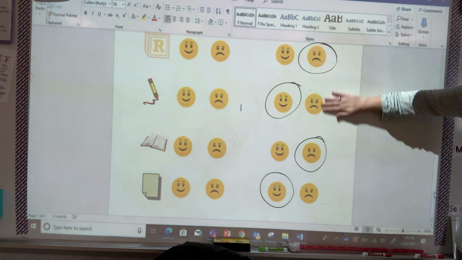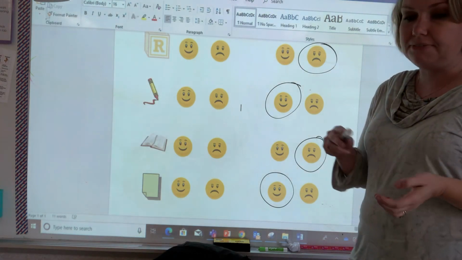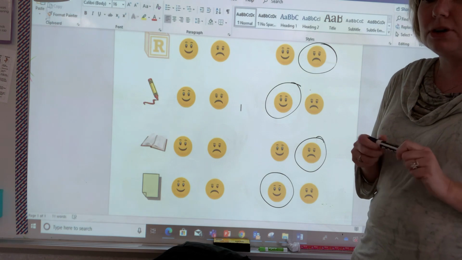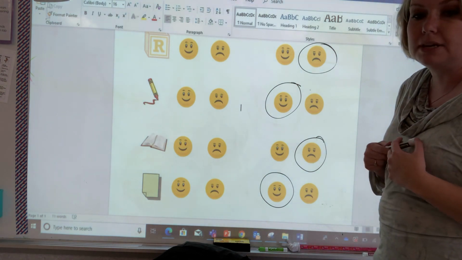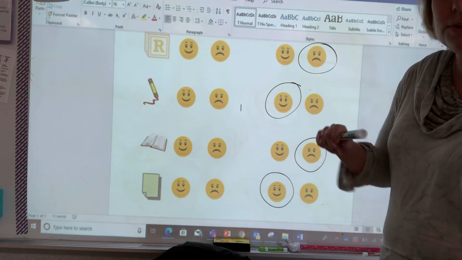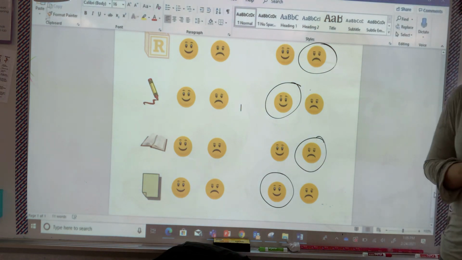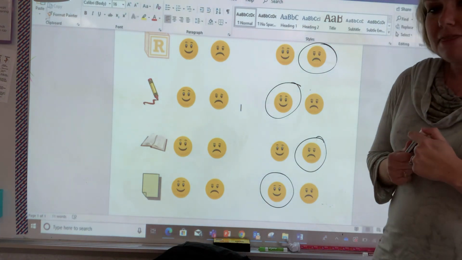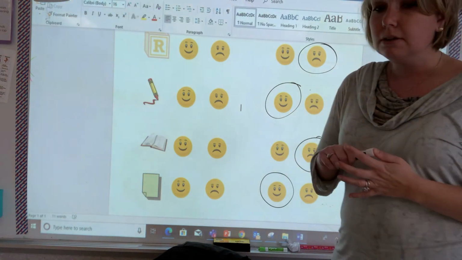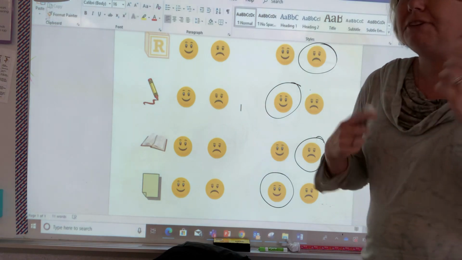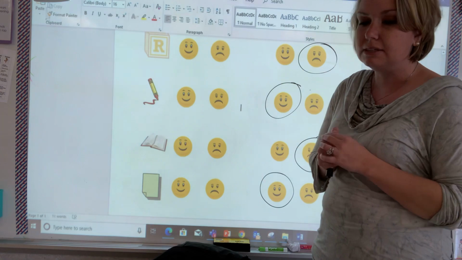If you'll just take a picture of your paper, or if you drew it on a whiteboard, that's fine. You can take a picture of your whiteboard, or Adeline, I know if you erased, hang on 1 second. Adeline, if you erased your whiteboard, it's okay. I saw you here, so I know you did the activity. But take a picture and submit it, and then I will see you, friends, tomorrow morning, and we have another fun activity for listening and learning tomorrow that you'll probably need to print out.